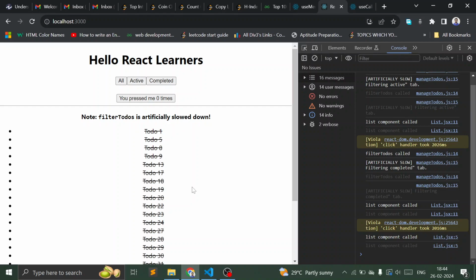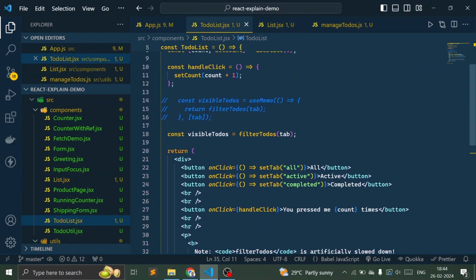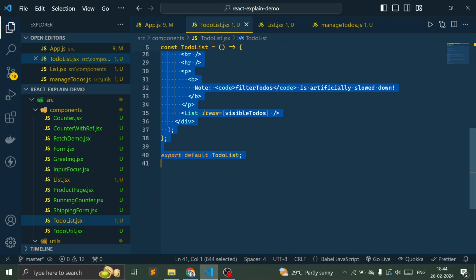But why is this slowdown in the UI happening? This slowdown is happening because the filter to-dos function is being called whenever we change the tabs. This set tab, whether active or all or completed based on the click, changes the state variable, and whenever the state variable changes, a whole re-render of the UI happens.